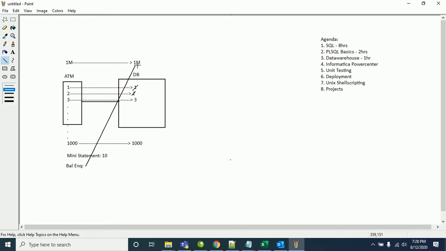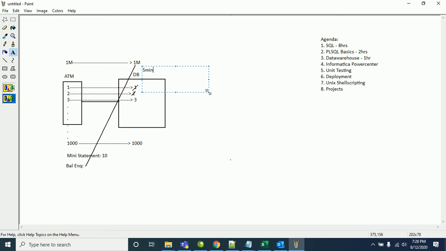Okay, if the query is going to execute on top of 1 million transaction records, how much time is it going to take to execute? Will it take time or not? Definitely it will take time. If there are a huge number of transaction records, the query will take time. So assume it took 5 minutes. The user selected the balance inquiry option, and after 5 minutes it displayed the result. Why did it display the result after 5 minutes? Because of the huge transaction data. Since we have huge transaction data here, that's why the query took a long time.